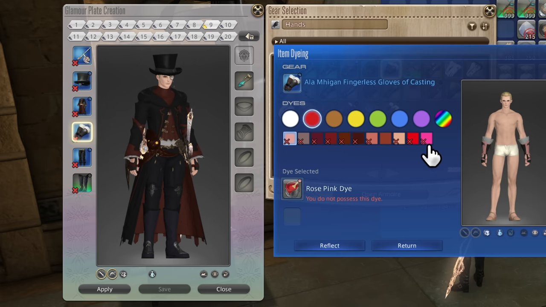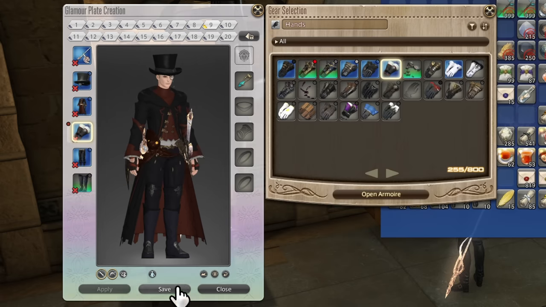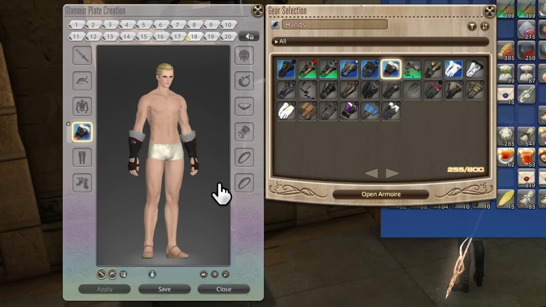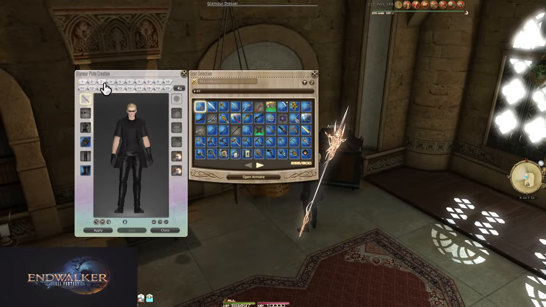Let's take a pair of mage gloves, for example. The plate for your red mage will dye them red, summoner will dye them purple, and black mage will have them black. Each job will use a different plate with a different dye on the glove slot. Upon putting together your outfit on the plate, save it and exit the dresser.